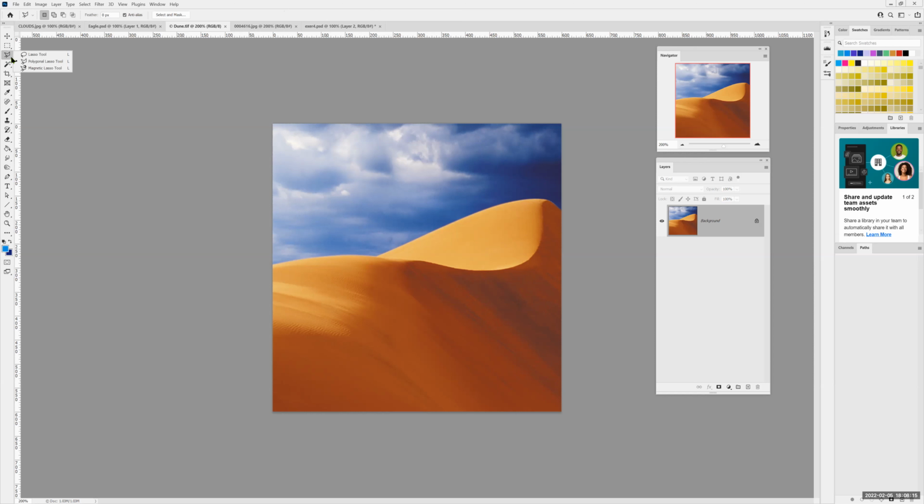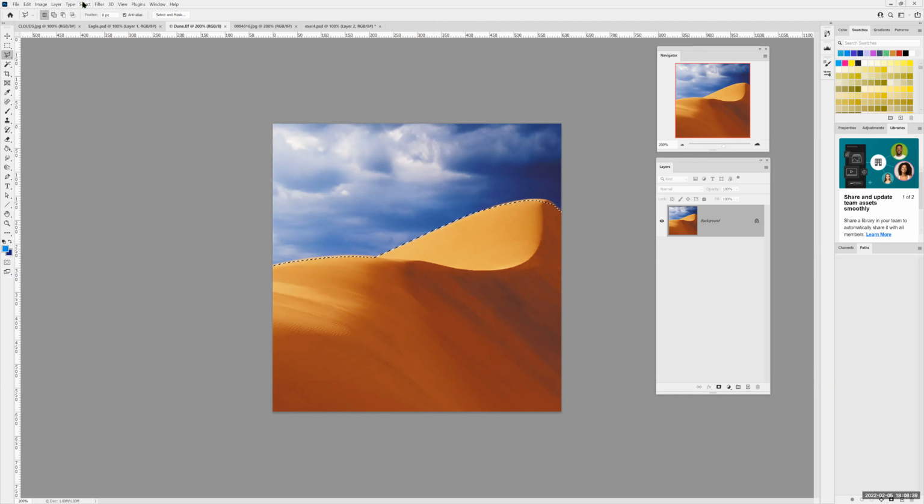Let's use the polygonal lasso tool. So I'm just going to start on the edge here, and I'm just going to keep clicking along, right? And then just go all the way around the edge, like so. And I want to click right on the edge of that object. And then I'm going to go all the way down to the outside here, all the way back around, and then click to close. And that's good. I could have been a little bit more precise, but you get the idea.